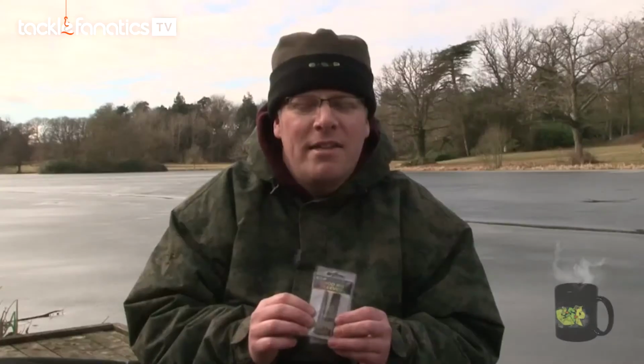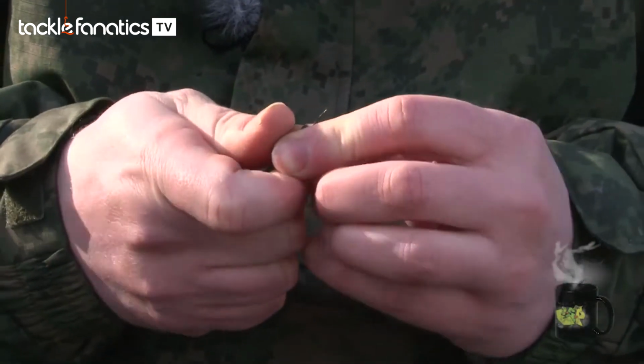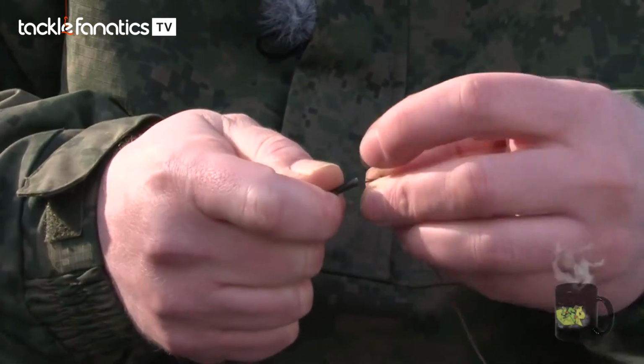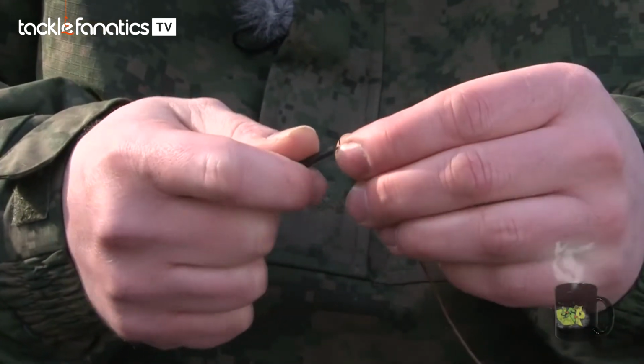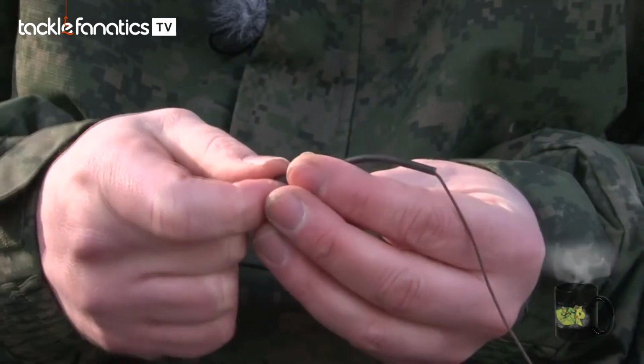Now, these are very easy to thread onto the lead core. You can use either a splicing needle or a stringer needle. If you're using a splicing needle, you can just concertina the silicone tube down so that the end of the needle is exposed, and then just thread it onto the lead core. It's quite a simple operation.